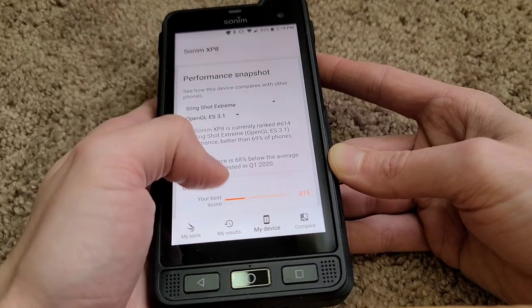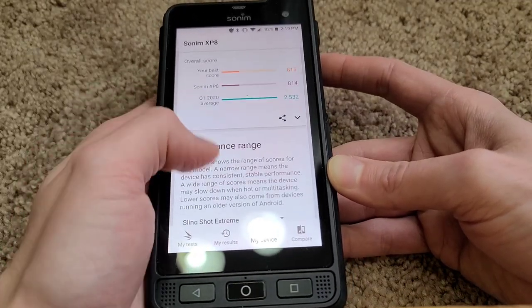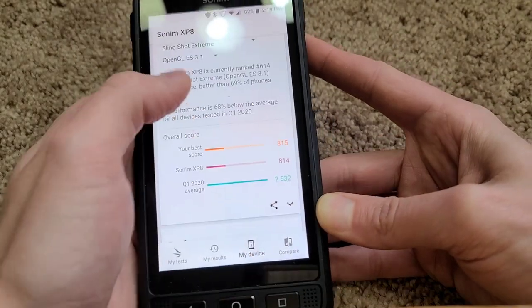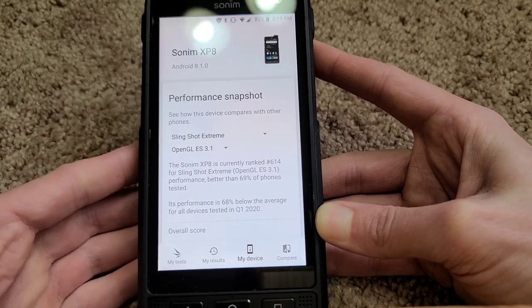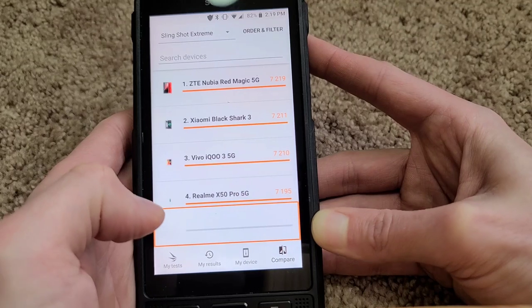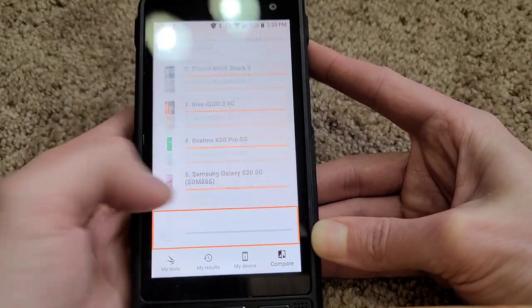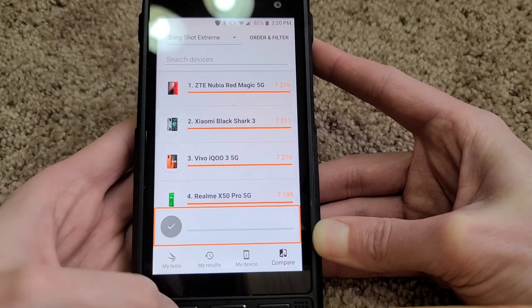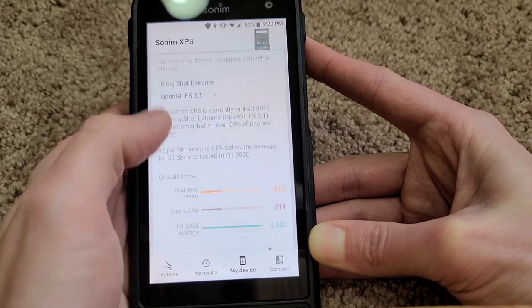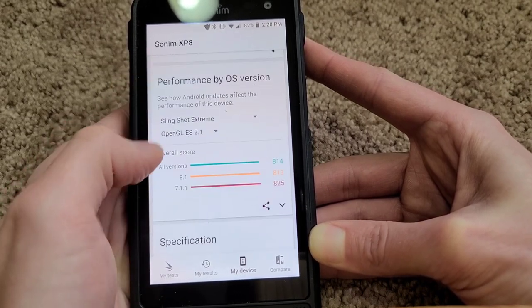Some people don't even like benchmark testing at all, but I just thought I'd let you guys see. So this will give you, like I said, all sorts of information and tell you what you got for your tests and to compare. Again, we're still pretty low on the list here. It's not even exactly showing me, but we're just a little bit lower. So again, not that great, but not that kind of phone.